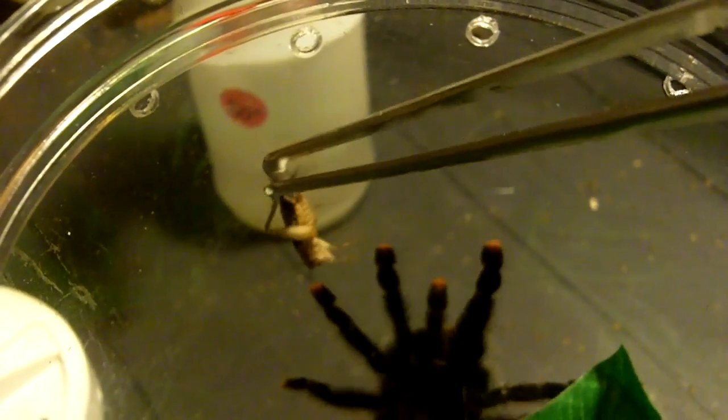Avicularia avicularia, common pink toe. Oh, I think she wants it. Usually when they turn around, it's because a good feeding response is going to happen. Maybe. Come on. Will you want it? Yeah, she wanted it. Oh, I'm sorry, I didn't catch that. It was really awesome. She just spread her fangs and grabbed that sucker. I hope you can see.